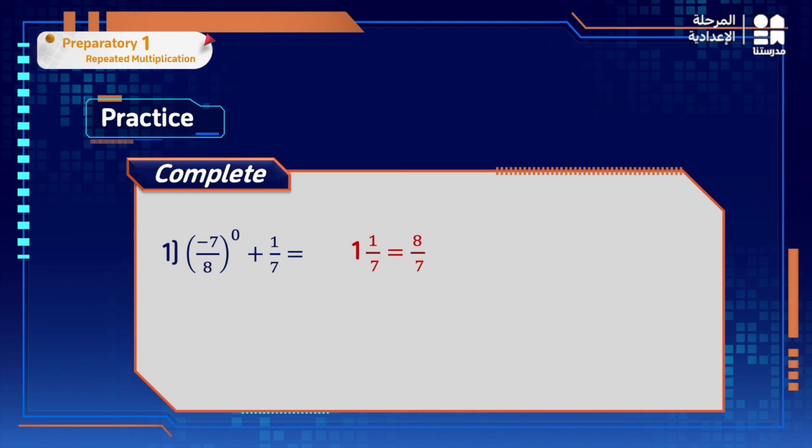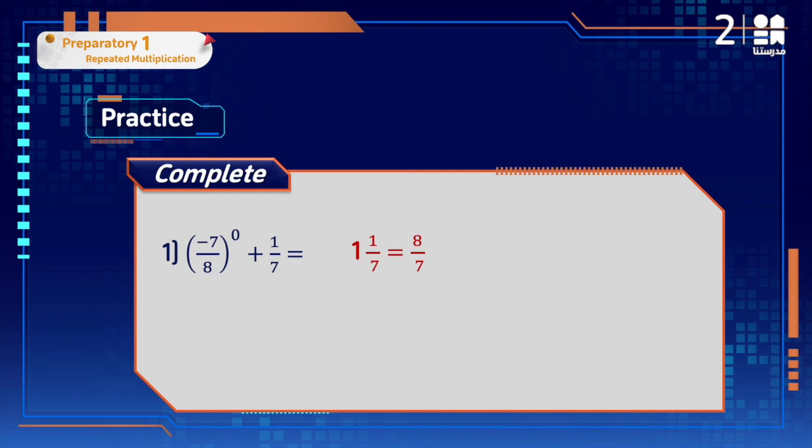So let me revise what we studied today. Here we have repeated multiplication. Repeated multiplication is an exponent. So the exponent means repeat the multiplication with the same base. For example, 2 to the power of 5 is 2 times 2 times 2 times 2 times 2, not 2 times 5. So keep in mind we will repeat the base as many times as the exponent. And don't multiply the base by the exponent, please.